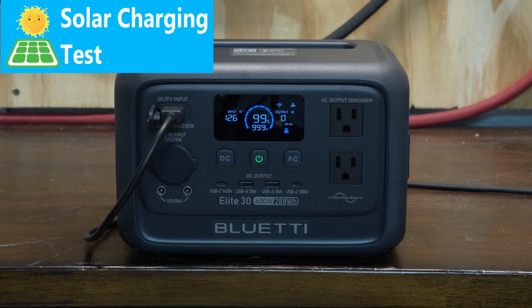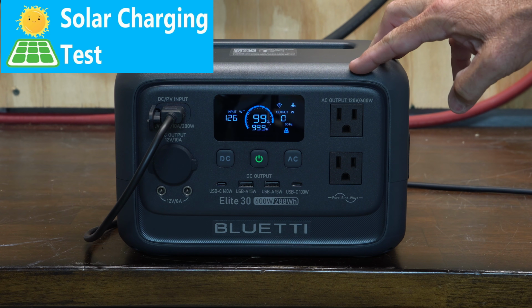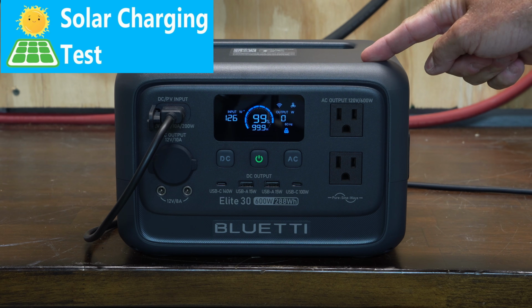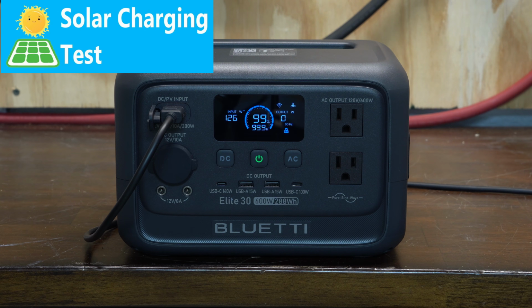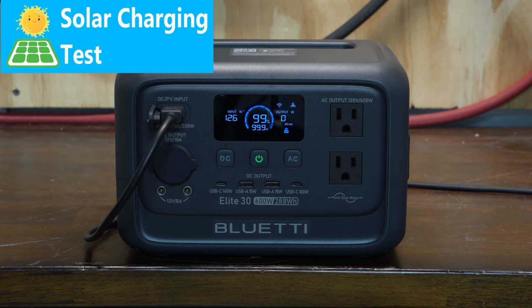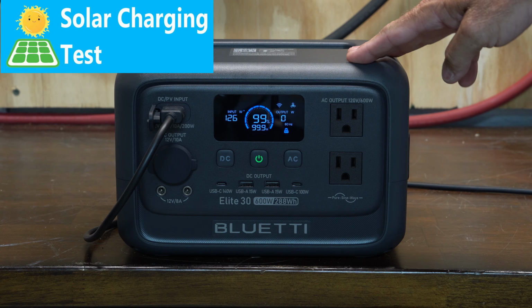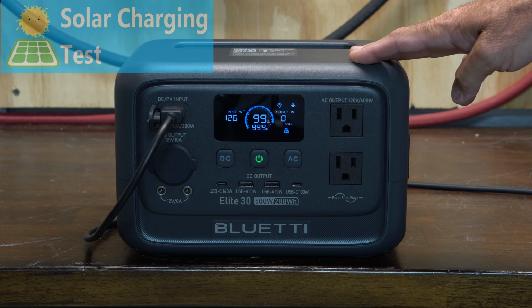All right, it is 3 p.m. and I got a notification on my phone just a little bit after 2 p.m. saying that this little guy was fully charged. And as you can see, that's still basically true at 99%. We are taking in a little bit of solar, which is kind of interesting. So that 200 watt input spec on the solar max is actually more than enough to fully charge this thing off in really just like 3 hours or so with pretty decent sky conditions.